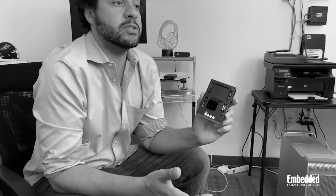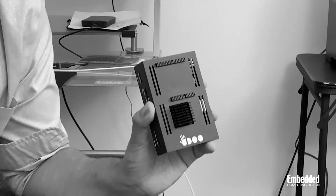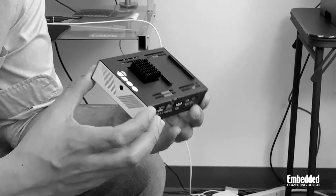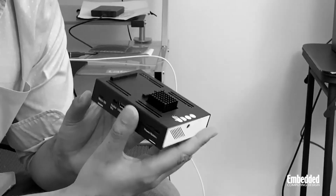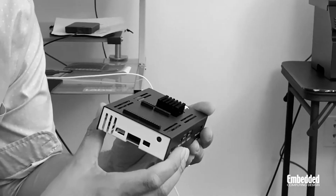But beyond just the Intel Pentium processor, there's a bunch of other cool stuff on the board, starting with, of course, the Arduino connectors, which you can see here. As with a lot of the other boards that we reviewed on DevKit Weekly, that means that you have access to the entire Arduino ecosystem, including hardware capes and shields that you can plug on and merely make this thing whatever you want it to be. Of course, this one does come in a metal enclosure, just in case you need to deploy this immediately. It's really out of the box in whatever sort of application you're looking for.